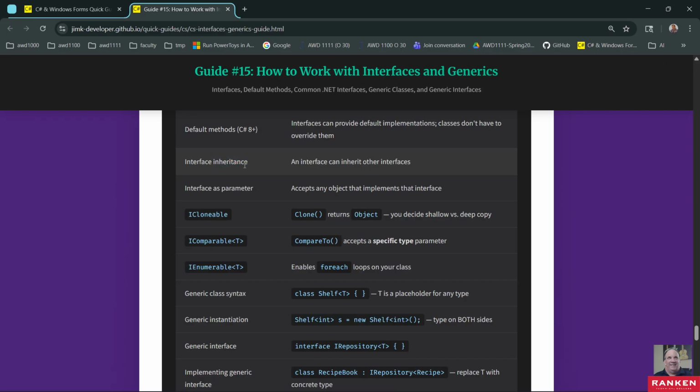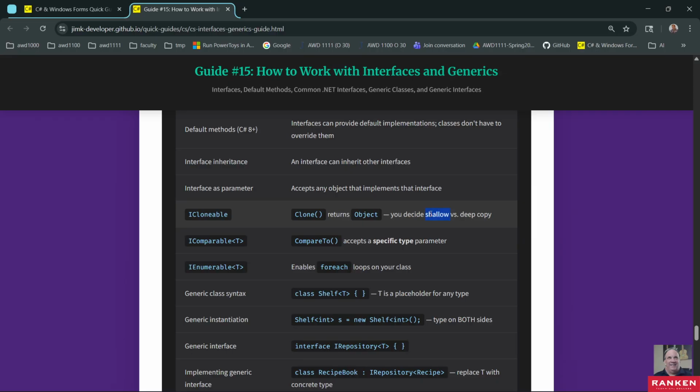Interface inheritance. An interface can inherit other interfaces. Interfaces as a parameter accept any object that implements that interface. And then some that are available in .NET, and we'll learn to use some of these. IClonable, that's to create clones.